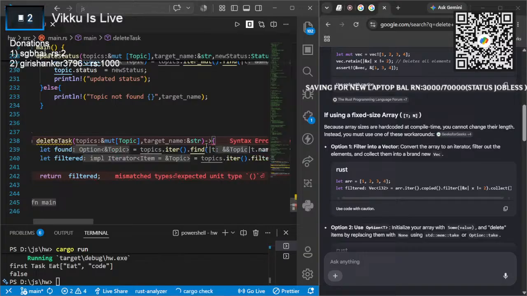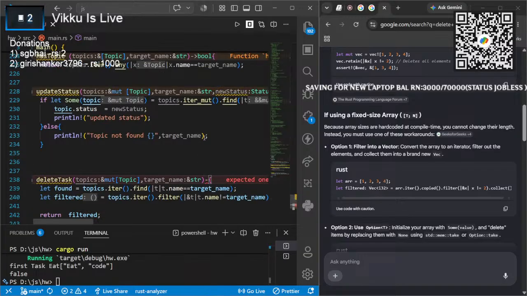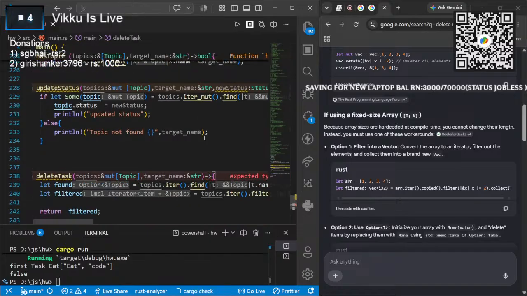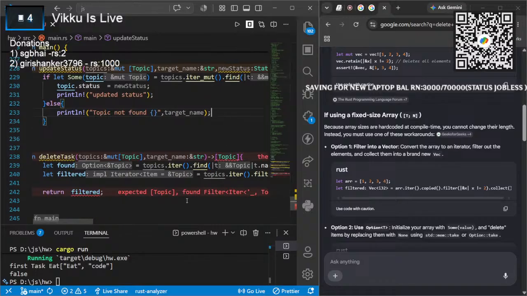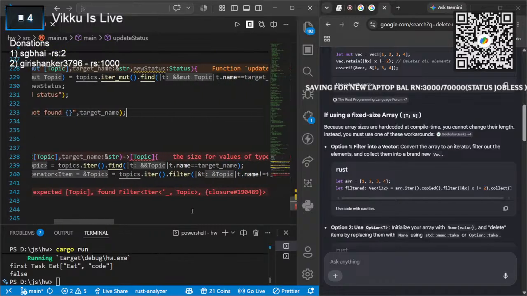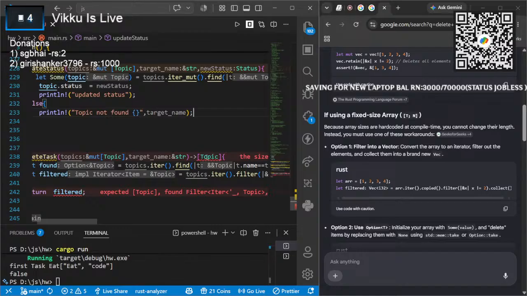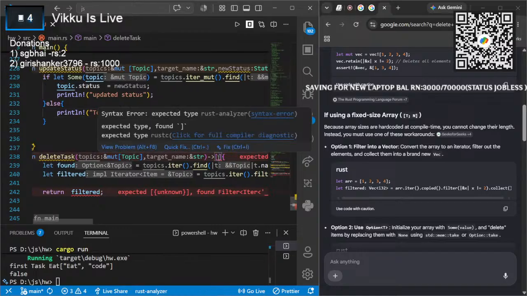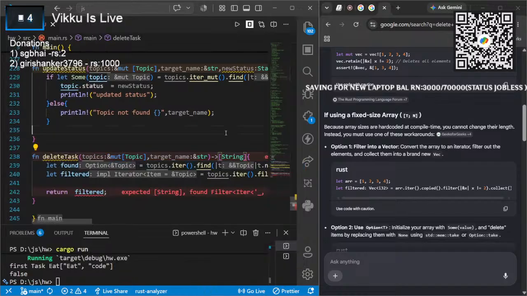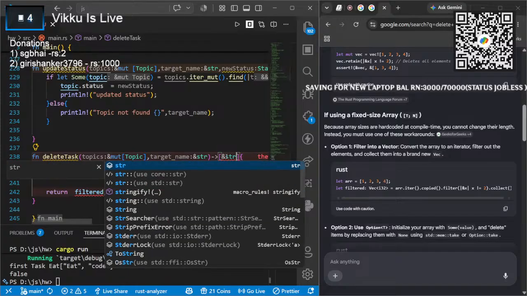How do I return topic? Array of topic. Let's say I am iter and closer. Can I do it like this? String, maybe Amberson STR.